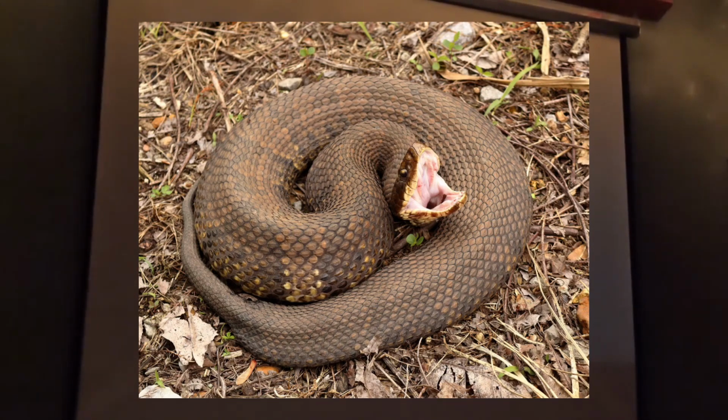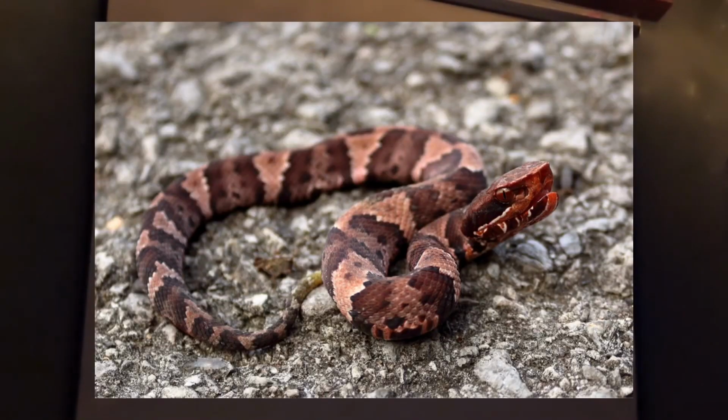But this one here was in the Jackson Purchase. I thought it was a nice looking snake. Next one, please. And this is a baby. They're more contrasting in color, lighter. You can kind of see a little bit. If you look at the tail tip, you can kind of see it barely.